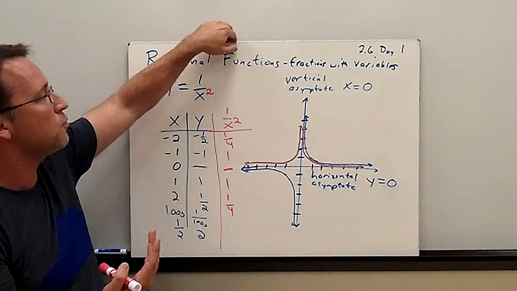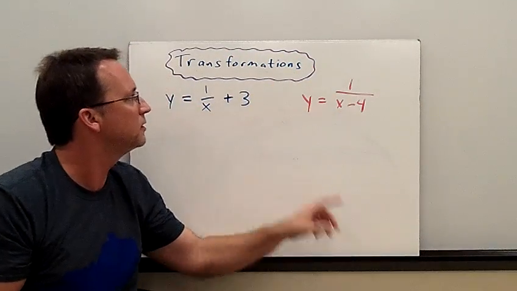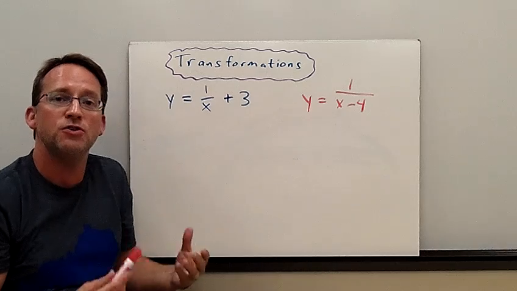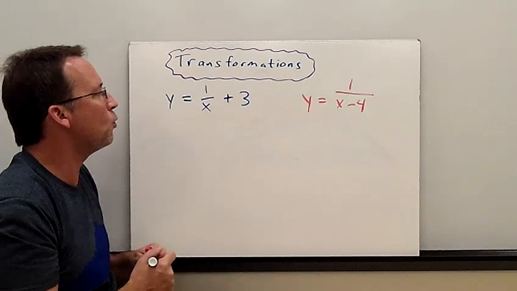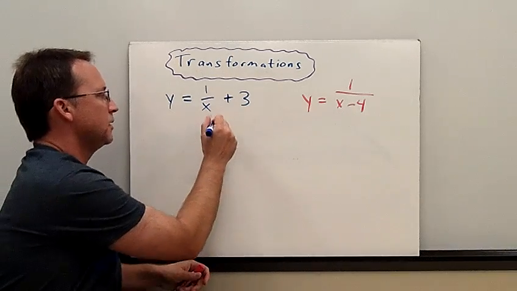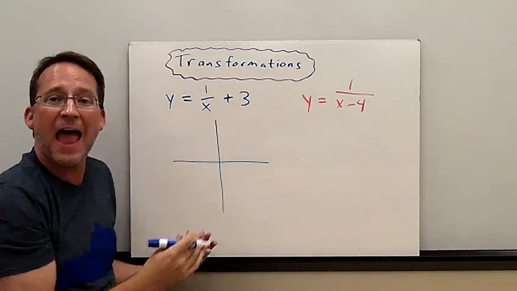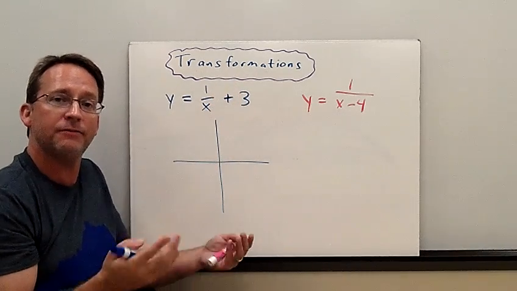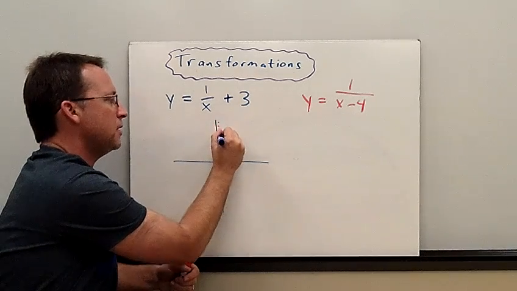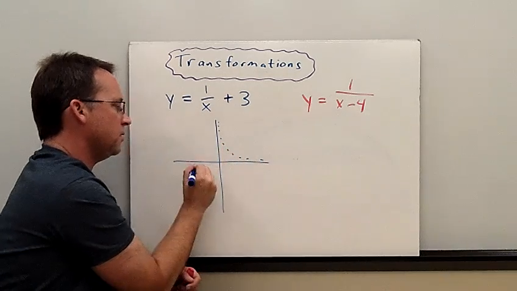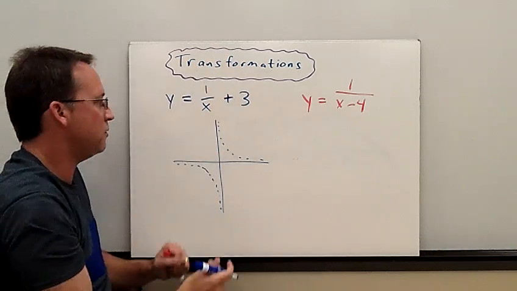So there's a couple basic rational functions. Just like any other function, rational functions, if you know your transformations, good old purple chart, you can graph some of these fairly easily. 1 over x plus 3, well, think about what that plus 3 would do to your graph. I've got some function, I'm adding 3 to it, it's going to move my graph up 3. So I can take that original graph of 1 over x, think about what that would have looked like from the last board. That whole thing moves up 3 units.